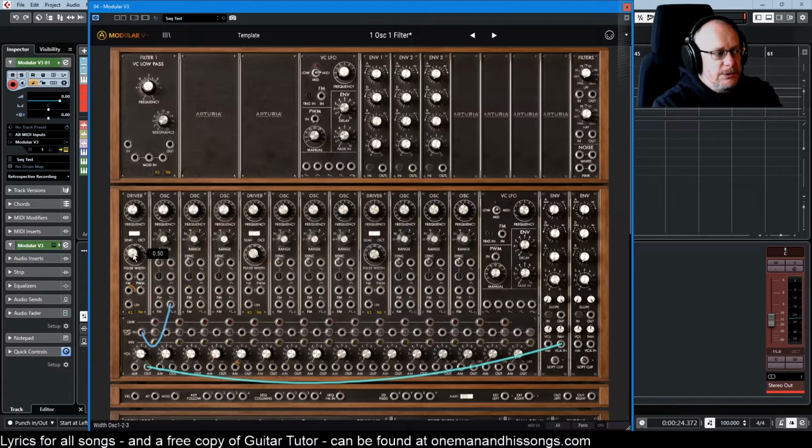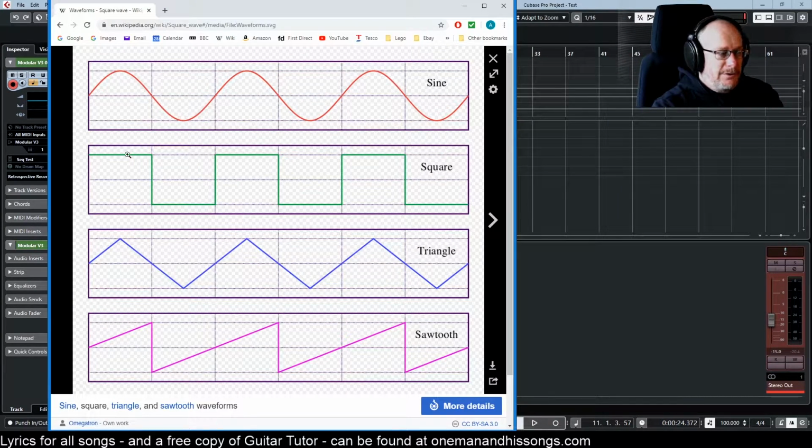So this knob here, which currently says 0.5, I'm going to hold the note down. So those are all the different pulse widths. As I'm turning that knob, it's changing the shape of the wave that's being generated by that oscillator. The pulse width is, if you imagine a square wave, so this is what a square wave looks like. In fact, you can see each of the four different types of sounds that the Moog just generated. This is from Wikipedia. These are your basic types of sound wave. And here is what a square wave looks like.